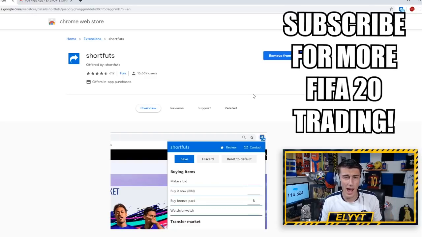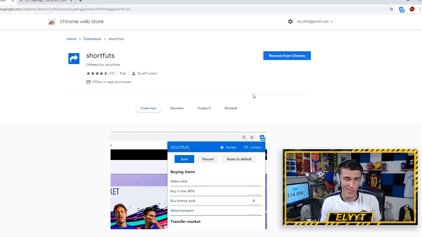I would not be promoting this to you guys if I didn't do my research. And here's what it says. EA have got a terms of service against anything automated on Google Chrome extensions that automatically buys cards for you and makes you coins. SHORTFUTS is not that. SHORTFUTS, on the other hand, is just a keybind where you still have to go out and buy these cards manually, and those keybinds only use buttons that are already on the EA Sports web app that EA put on there themselves.